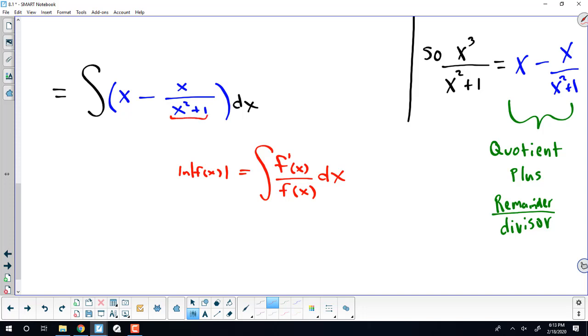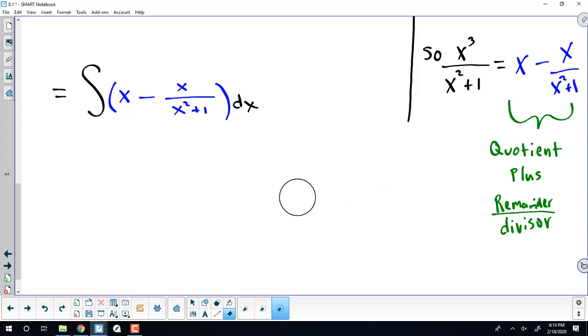So we could say it would be directly f prime over f if we had a 2 up here, right? We can't just multiply the 2 up there without doing something else in return. So we can look at it that way or through a u substitution. But before we do, we're just going to break this up.